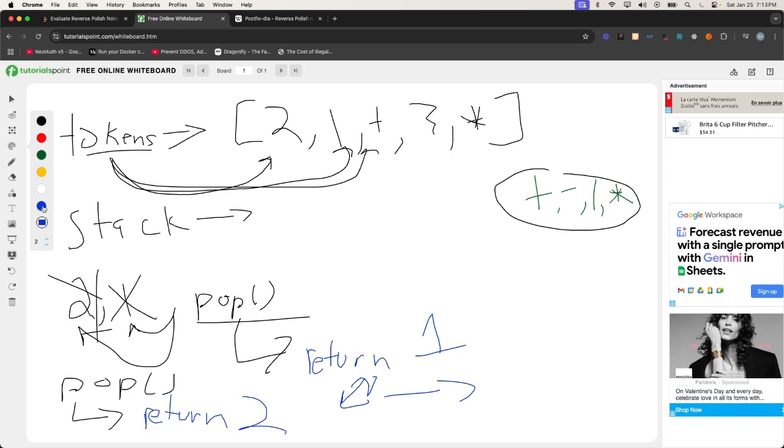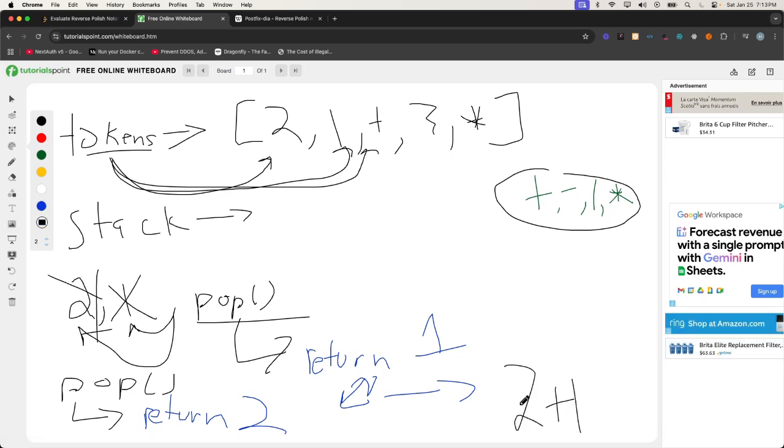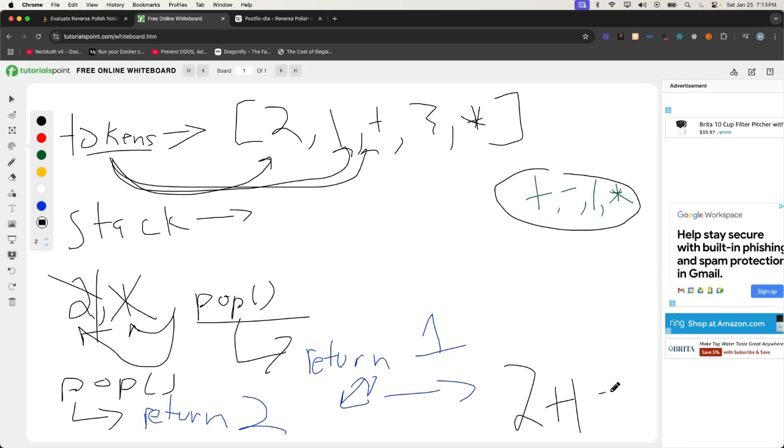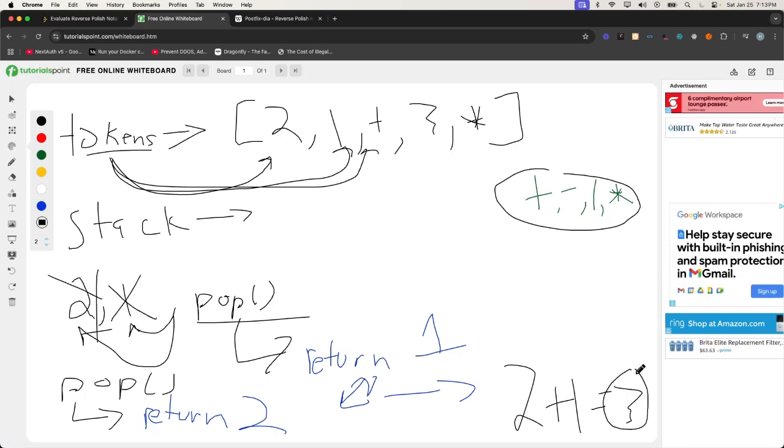In our case, it's addition, so they're going to be operated on addition. So it's just going to be 2 plus 1. Again, we get these from the pop method, and then that would give us 3, and then we add 3 to our stack. So after all of this has been completed, the last thing that will remain in our stack is the result of that RPN arithmetic notation, and that would just be 3.